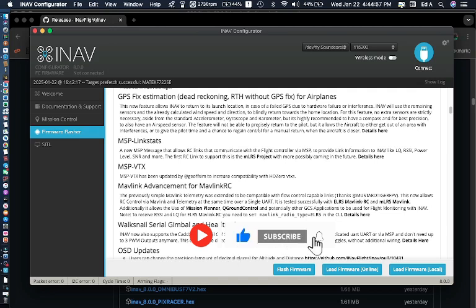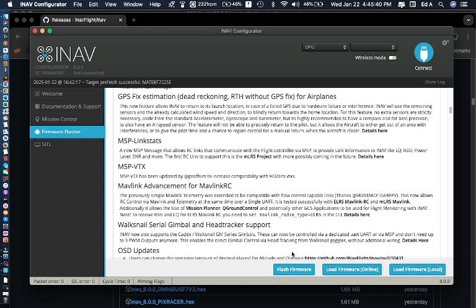But in my own scenario, I just unplug the GPS module, and then I can come back and depress my DFU button, and then it will go into DFU mode. So let me just go ahead and take out the GPS module, then I'm going to depress my button. Now you see it has come to DFU mode. So DFU mode is now active. Once I've gotten that done, I'm now going to click on flash firmware. Just make sure that you're in DFU mode; if not, it's not going to work.